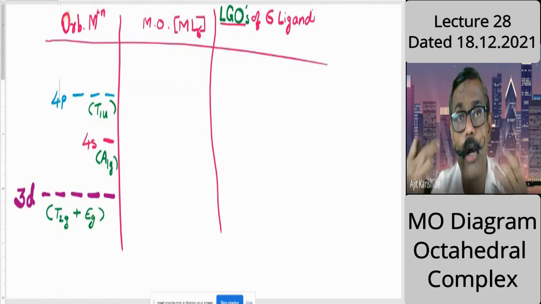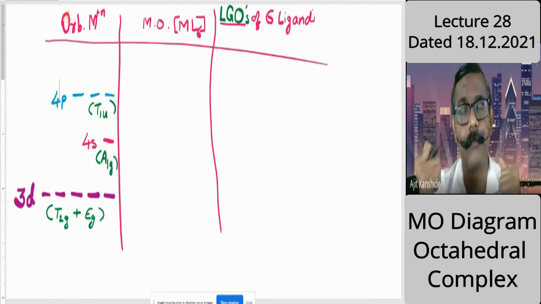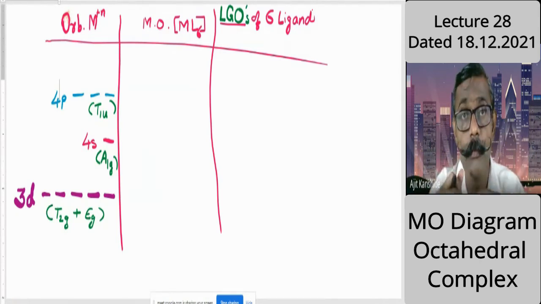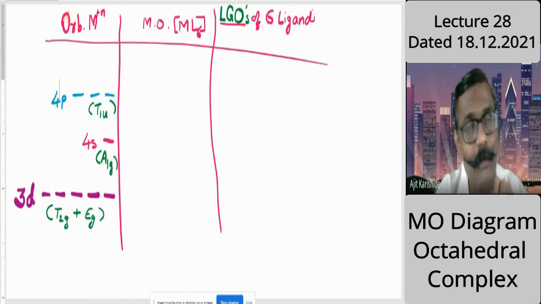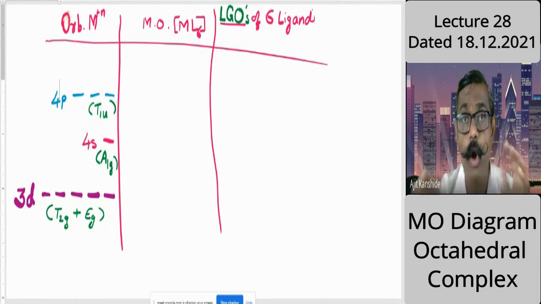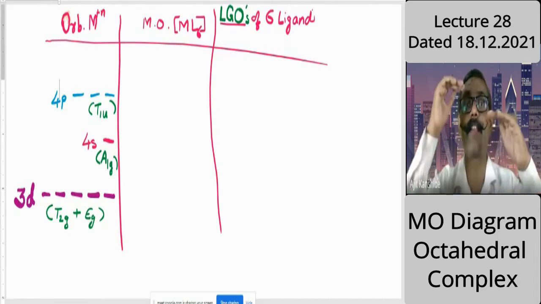In case of CO, orbitals of carbon and orbitals of oxygen. What is the conclusion? I inform you the rule. The more electronegative species, its energy will be lower, because the nucleus will attract the outer electron. No shrinking will be there. Energy will be what? Lower. So the oxygen energy level is lower than that of carbon.